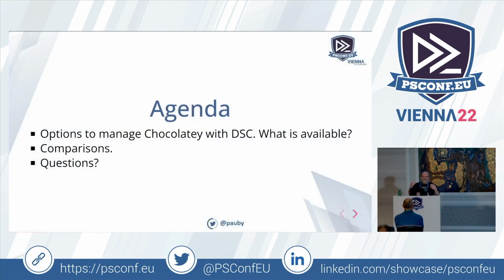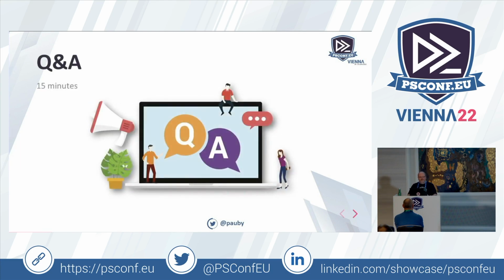So the agenda, we've got a really straightforward agenda today. We're just going to look at the options to manage Chocolatey with DSC. What is actually available? What can we do? The comparisons between those options, and questions. And if you can keep those questions to the end, that would be awesome. We've got 30 minutes to talk, and we've got 15 minutes for questions. Okay. So hopefully that will cover it all.